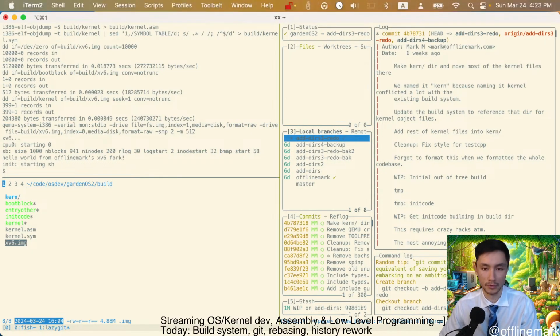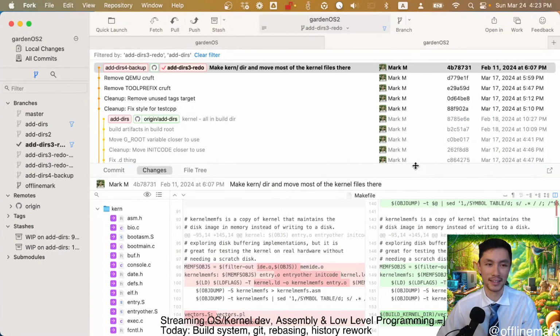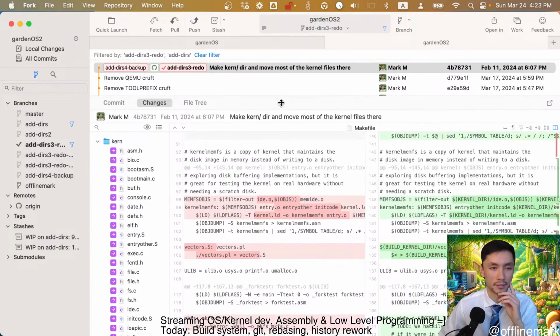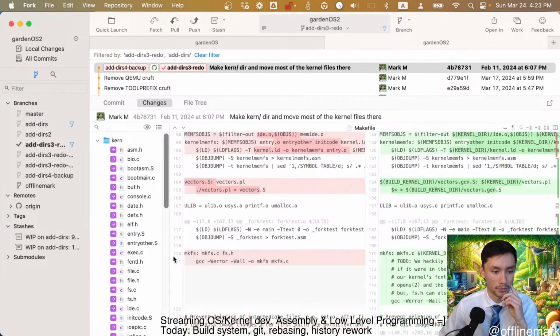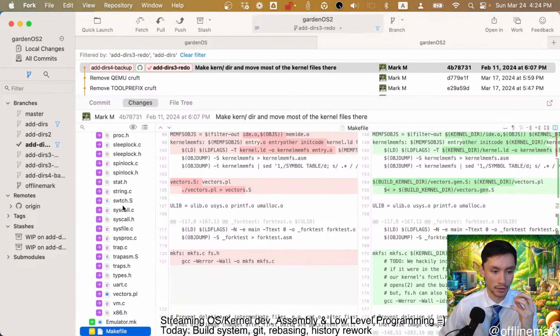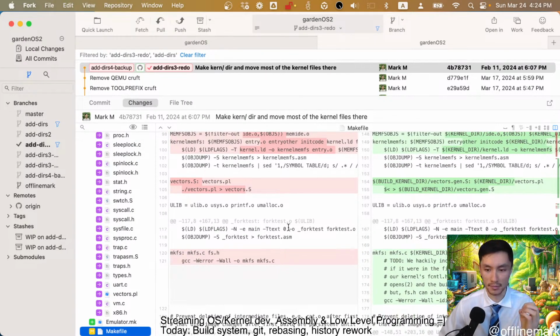Because we're going to be doing rebasing and stuff like that, I want to make sure I have a backup plan in case I mess things up. But now I'm back on my branch, and let's just take a look. So again, we have our whole massive diff, and the idea is to split this commit into smaller pieces.